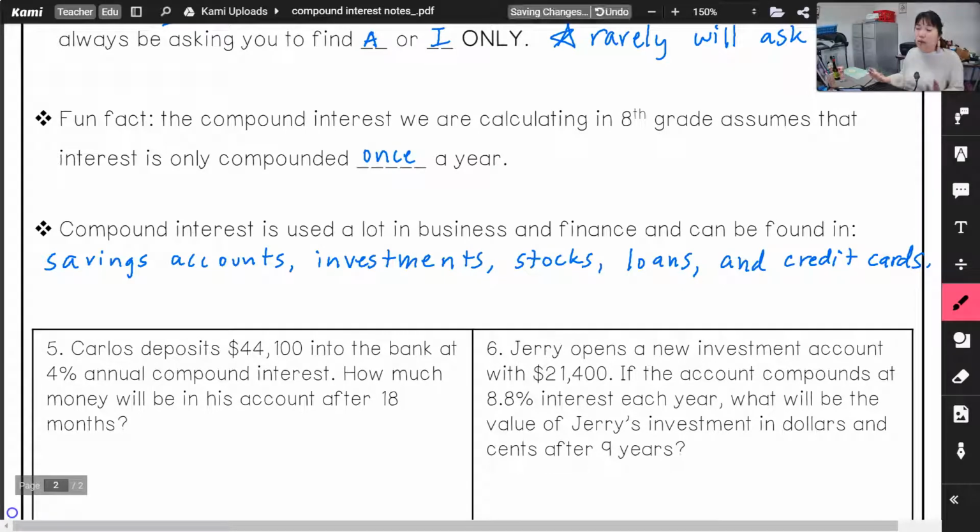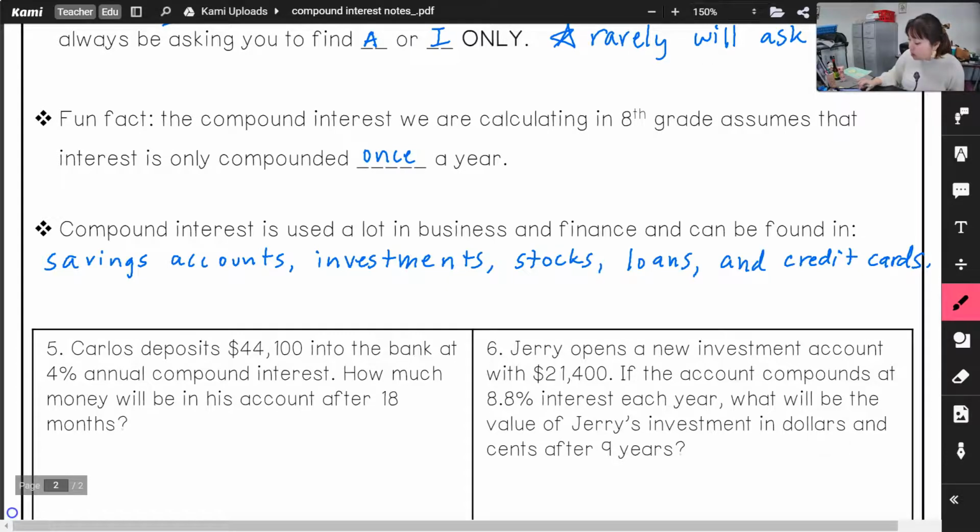So recap, simple interest is used for mortgages, so house payments, car payments, appliances, and furniture payments, okay? Because those things are very expensive. So even if they wanted to charge compound interest, people probably wouldn't be able to afford it. But everything else, loans, the bank is trying to squeeze as much money out of you as possible, so they make it compound interest, okay?